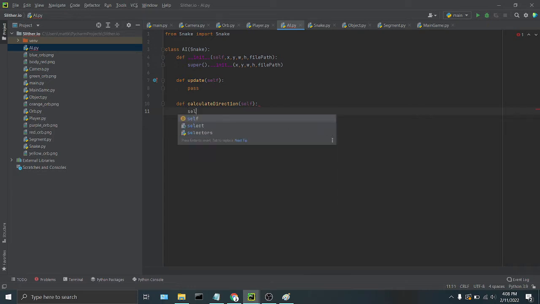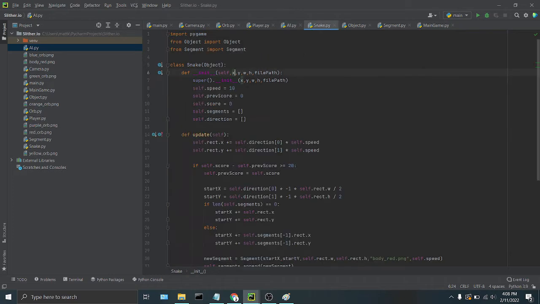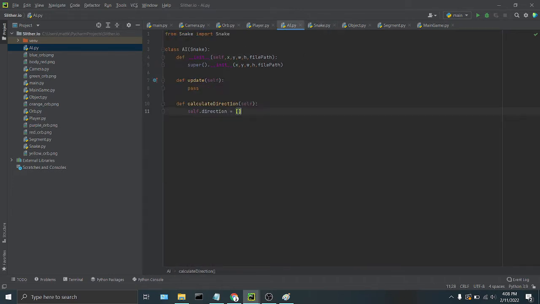So I'm just going to say that the self.direction, which is a variable which is now stored in snake, the direction is just going to be the down vector, like that. Because, and remember it's +1, because in Pygame, as y goes down, it gets bigger. So this is a really bad calculate direction function.